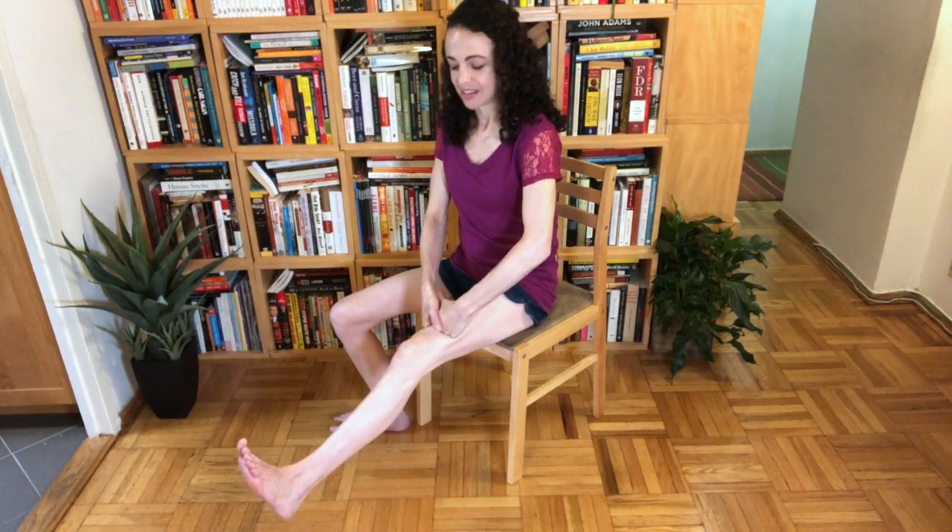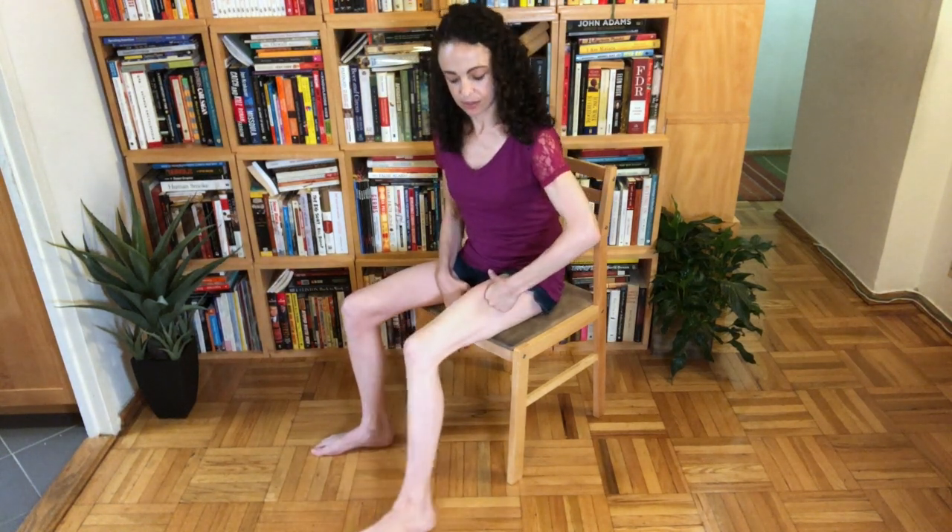If you want some deeper pressure, we can use knuckles — soft fists, not digging in — and go down that way. Lean on in. And if you'd like to add a little more intensity, or just bring the nervous system into it in a more active way, you can begin to extend the knee and flex the knee, really slowly, with little movements and only as much as is comfortable for you. Don't go past your pain point — back off before it. You can do this same thing with the forearm: extend and flex, and you could do it on all sides.